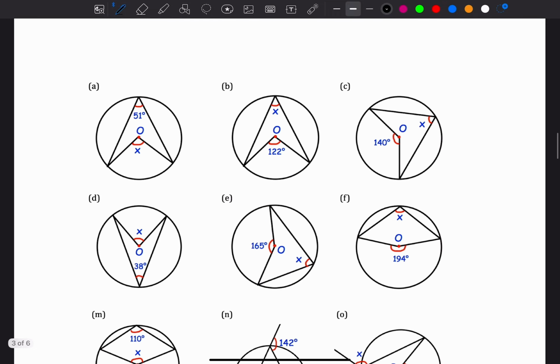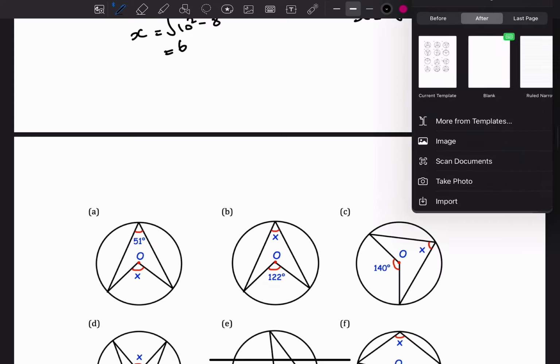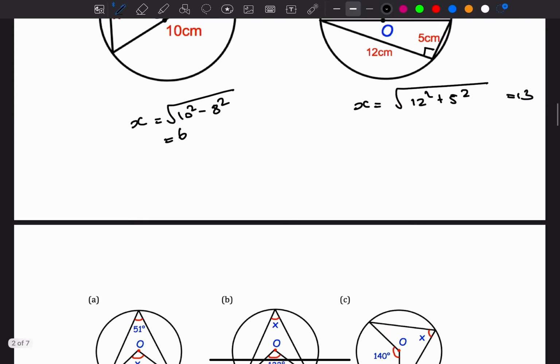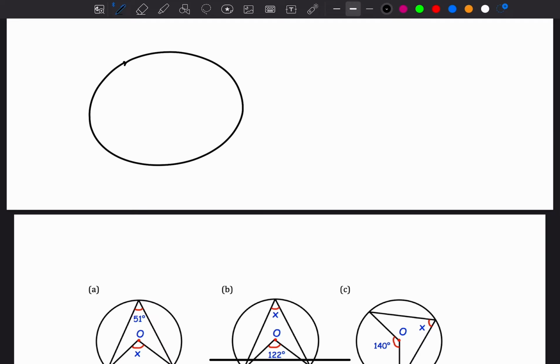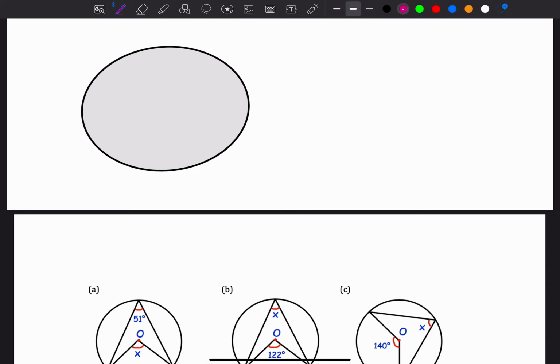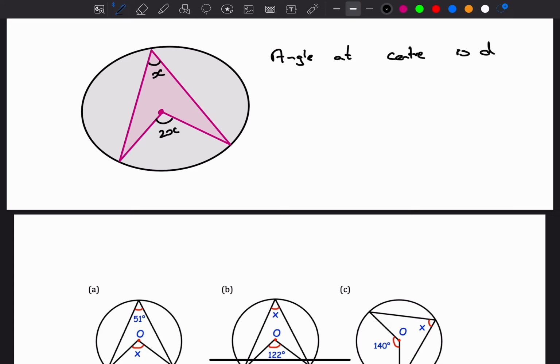So the second rule now. We've done the first one, which is angle in a semicircle is 90. The second rule is, if you have a circle, you have to go from the center and it will look more or less like this, and this angle and this angle, if this angle is x, this angle is 2x. It needs to look similar to this. So what this is called is, angle at center is double the angle at circumference.